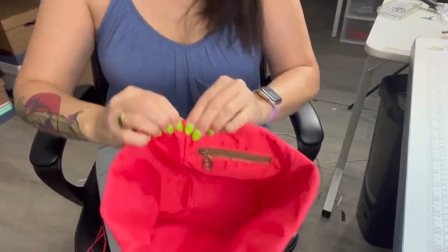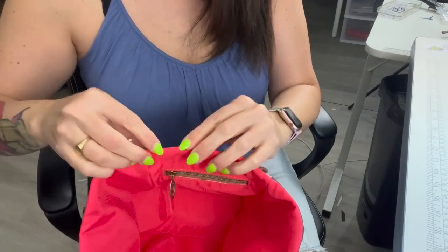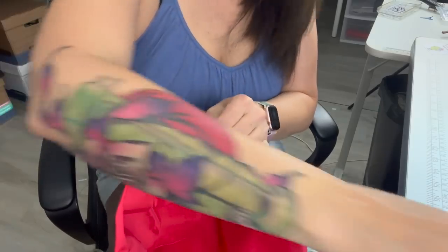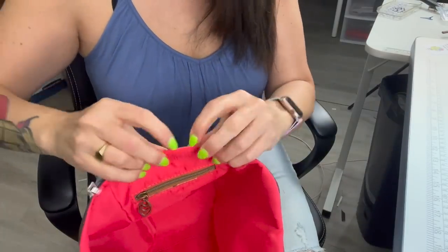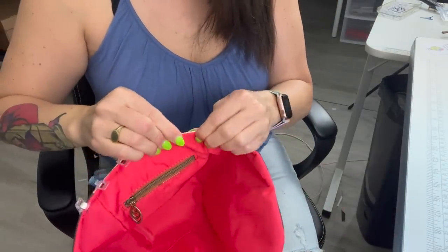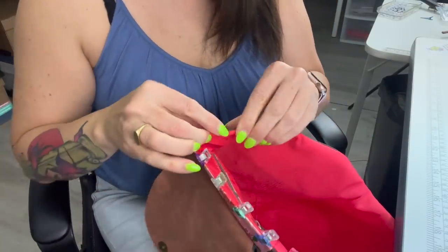All right, I'm just gonna take some clips, roll this seam out, and get this laying really nicely for my top stitch. And we'll do that before we close up the seam. And then after that, we will put our grommets, or large eyelets, I guess is what they're called, that I am using into the bag.